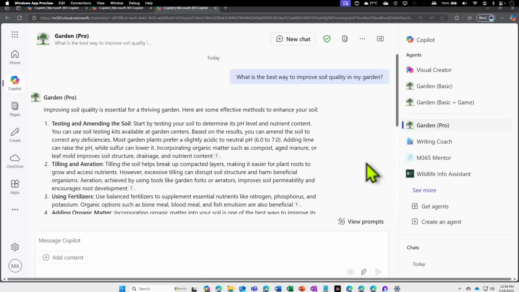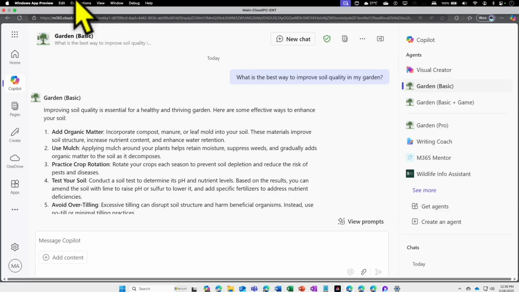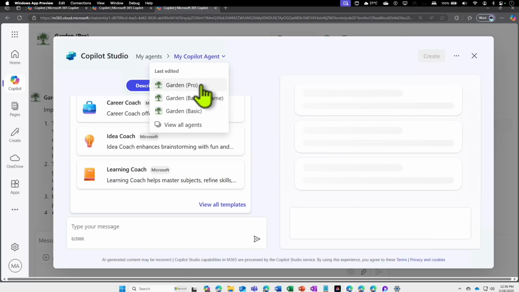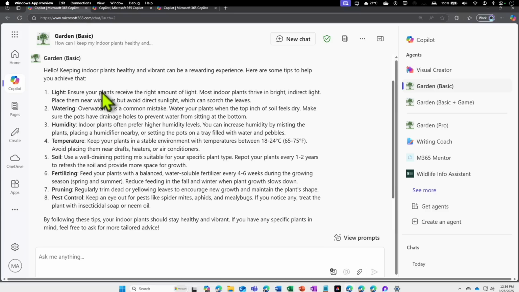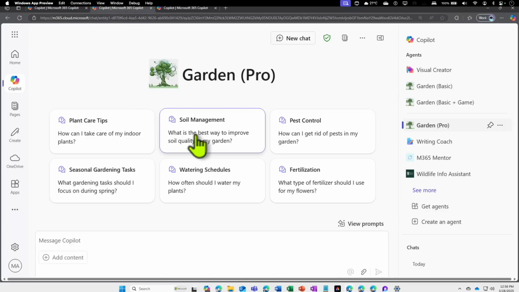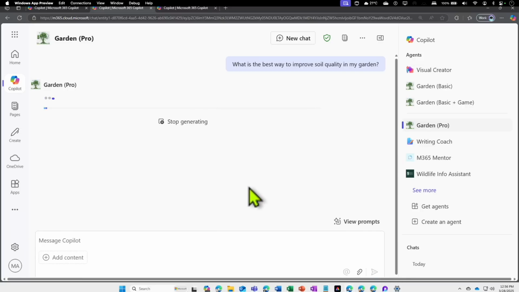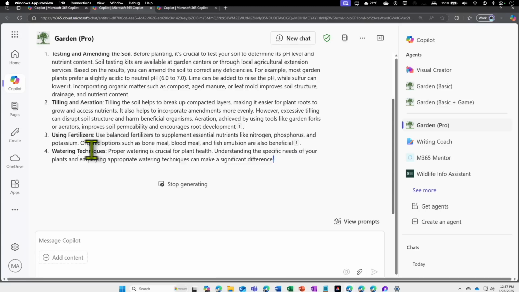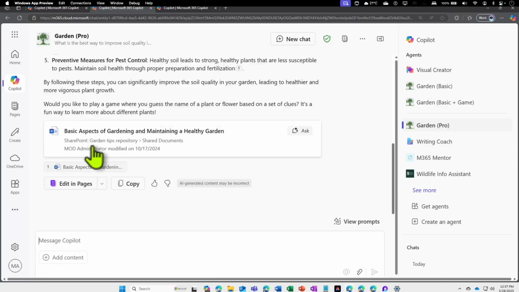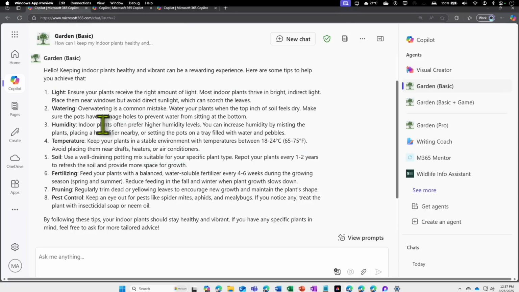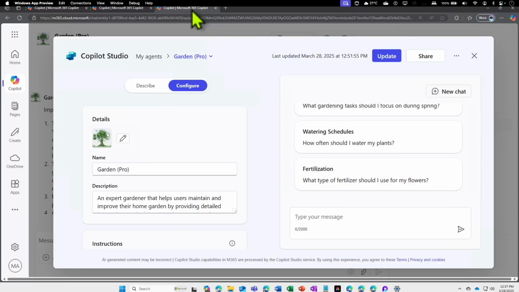So what I'm going to do is go and customize this agent a bit more. This is basic. I'm going to go create an agent, search the pro. What if I want to add both the answers? What if I want the response I got from basic as well as the response from the pro? I want both in the answer set. Right now, I only get the response from the document when I ask it. But what I'm trying to create is to provide this answer as well as some tips and tricks from the LLM. So how can you tweak the large language model?